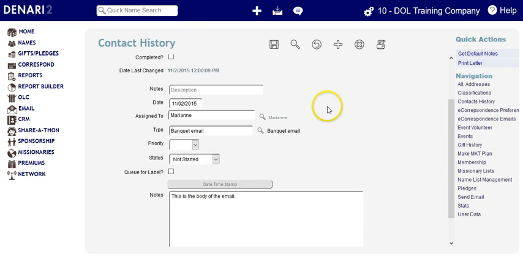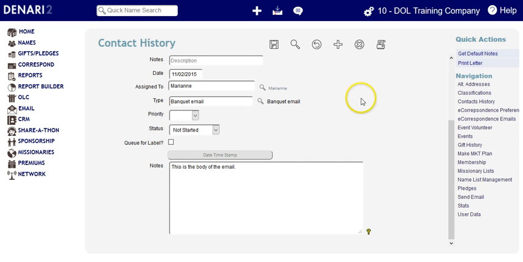So as you can see, this then provides you with a permanent record of the contact with this donor. And by the way, as I said earlier, this is the same location where the contact records will be created for the mass email as well, if you've turned that option on.